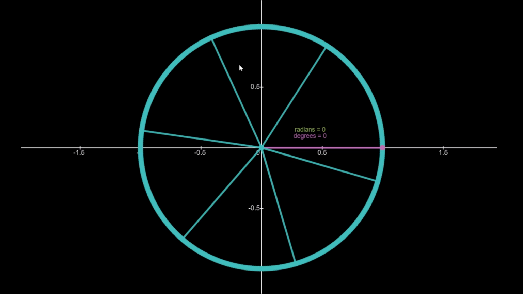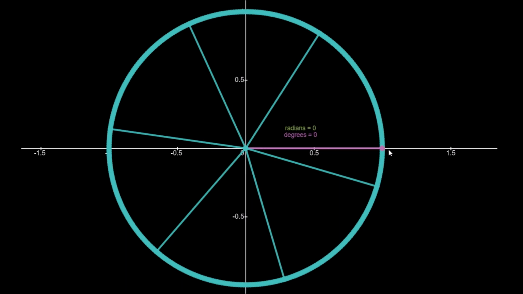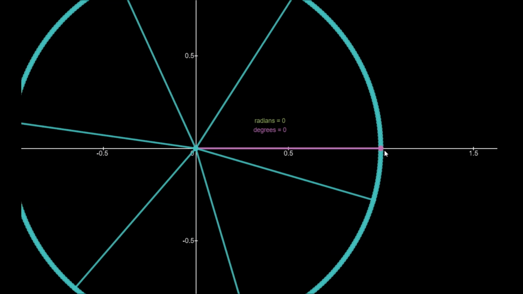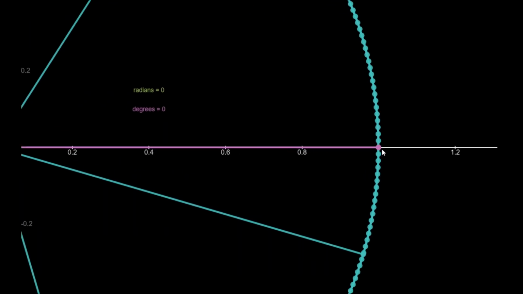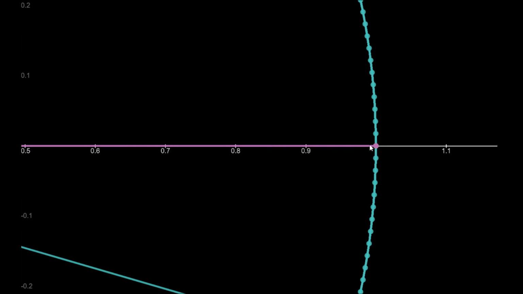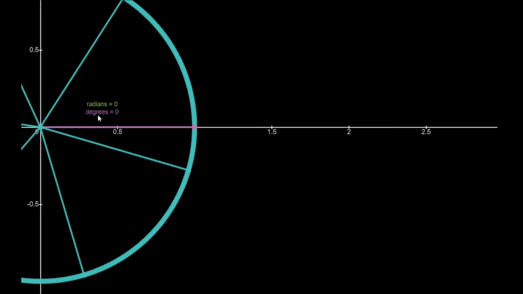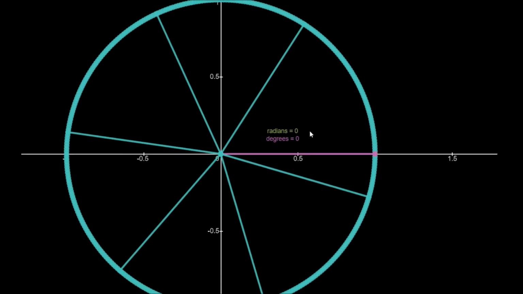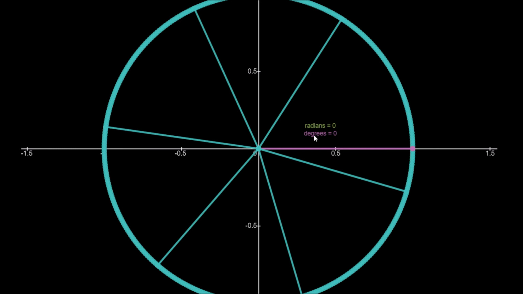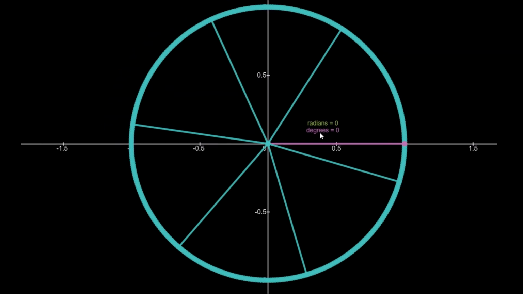Now what we have here is a circle, and the circle is actually broken into individual degree elements. So we're going to have 360 degrees all the way around this circle. From this point to that point is 1 degree, and then it's 2 degrees, 3 degrees, and all the way around the circle until we get to this point here, which will be 359 degrees, and then up to 360 degrees. Now what we're going to do is rotate a phasor round about this circle, and we're going to compare the value of our degrees to our radians.